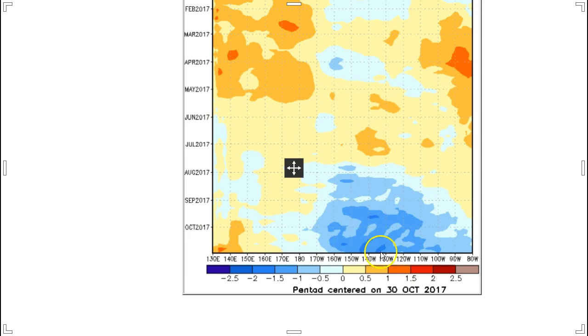Right here we are, current time. Cool anomalies in the East Pacific to a point south of Hawaii. Notice a little bit of building warm anomalies. We'd like to see a lot more of that, because the sooner that starts building and really strong, then that'll set us up for at least normal temperatures, and then hopefully long term. You need 4 years of this going on until you get an El Nino. We're a long ways away from that. But the idea is just to get this La Nina over with and get us back into a pattern that's more normal.